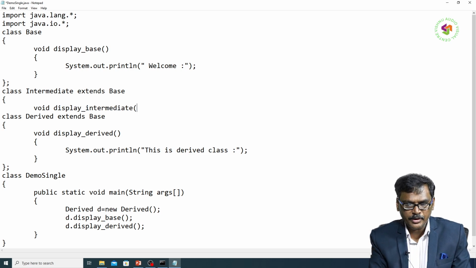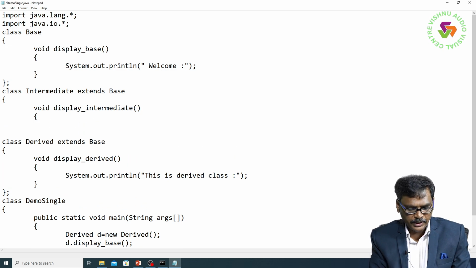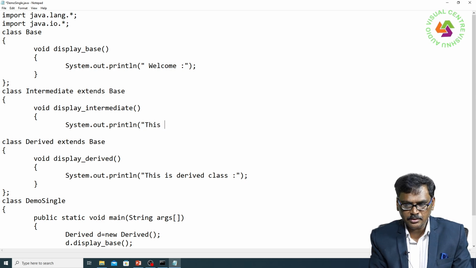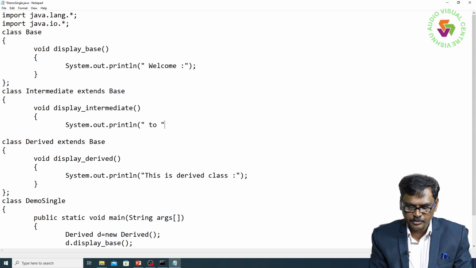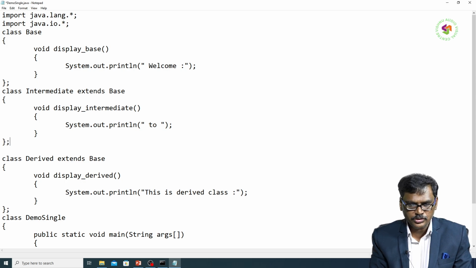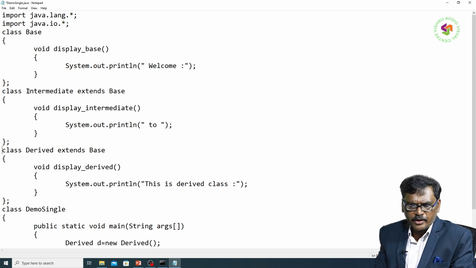Intermediate class here has some content like System.out.println. To indicate some content here, whatever the content is, just close this intermediate class, then go with the derived class.